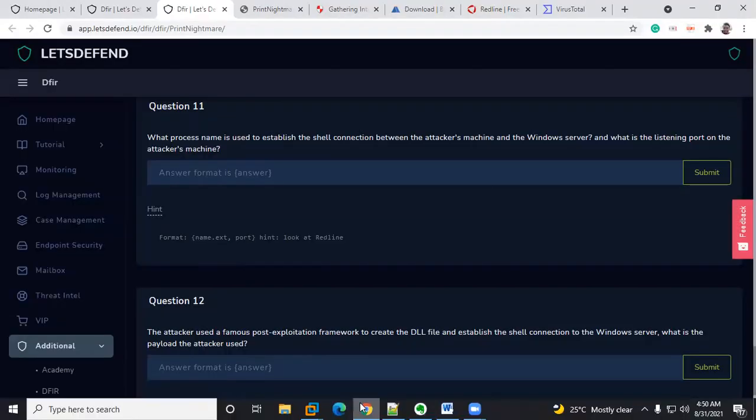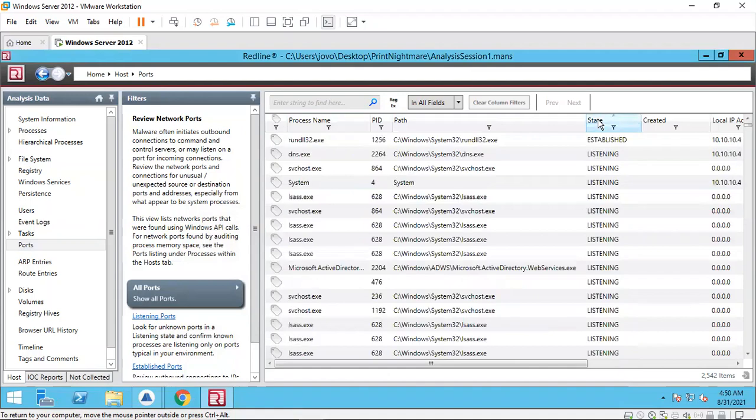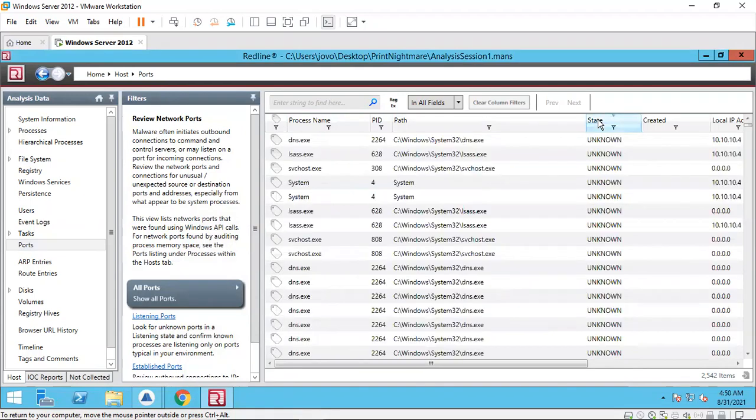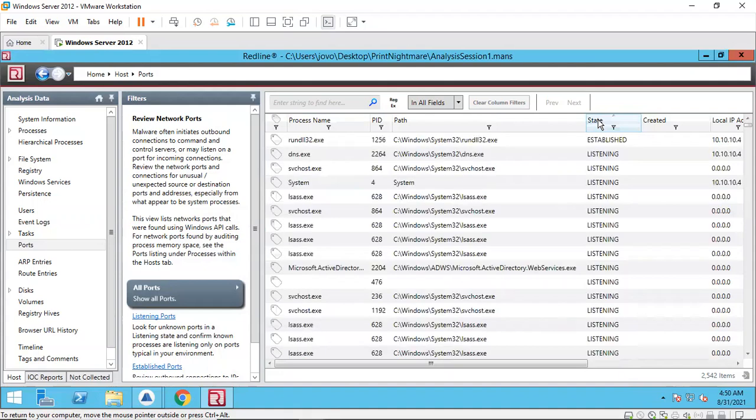The question was asking for the process name that was used to establish the SSL connection, and also the listening port. So of course, we'll come to the port. We noticed earlier that we have only a single established port.